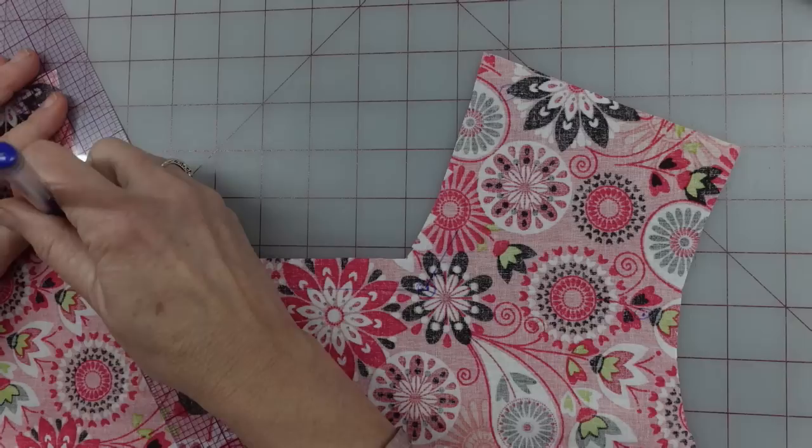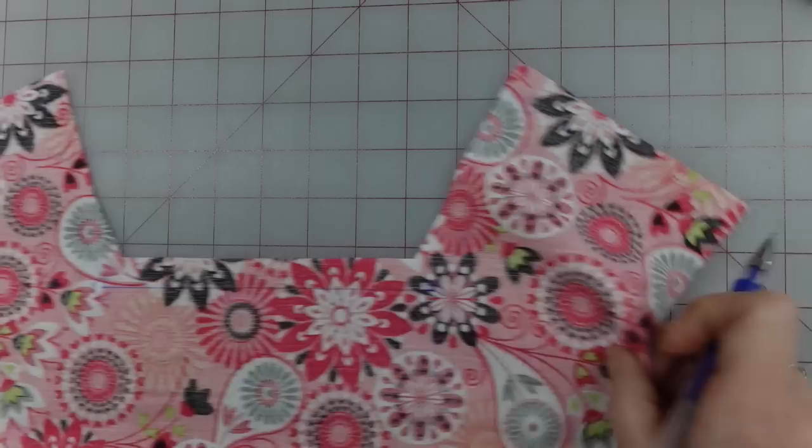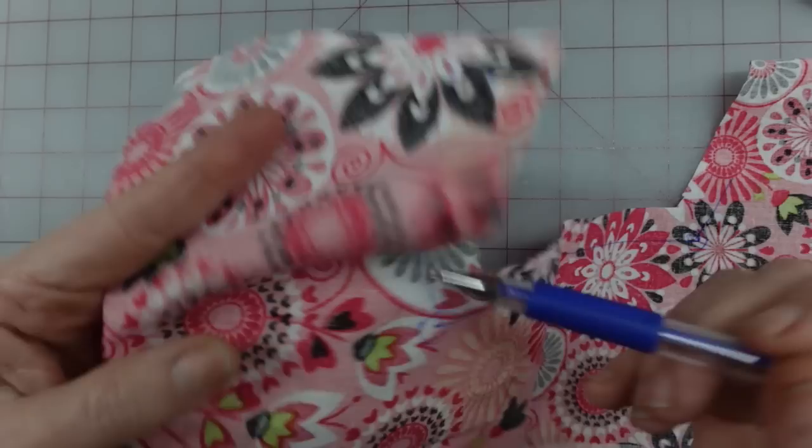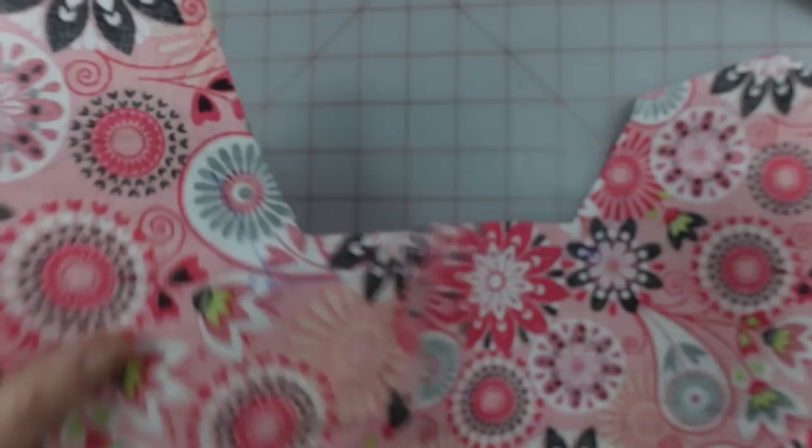Okay, so making sure that, there you go, if you can see. So I'm gonna start here, come down, and instead of just stopping here, I'm gonna take it all the way across to this side at that point, and then turn up and go another inch or so up here. And I'm going to run that row of stitching on both of these front yoke pieces.